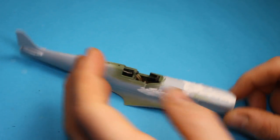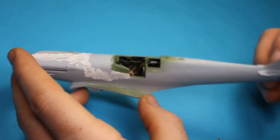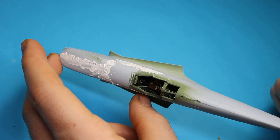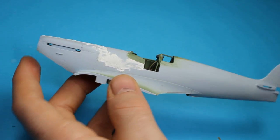Okay, so as you can see, I've got the cockpit together now, and the fuselage together, sorry, and the cockpit's inside, and there's quite a lot to be seen there, so I'm quite happy. You're going to be able to see pretty much all of it. Now we do have some fit issues, and I knew this going into it. I did sort of mention them slightly before.